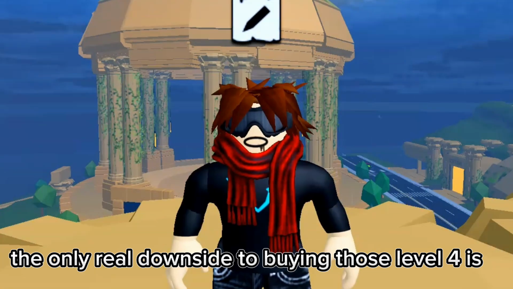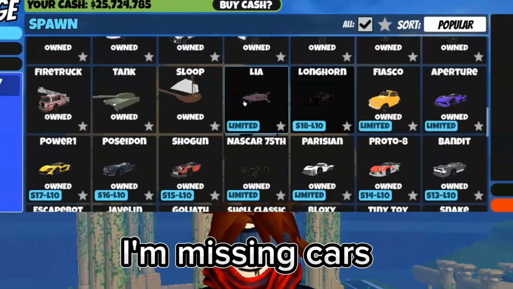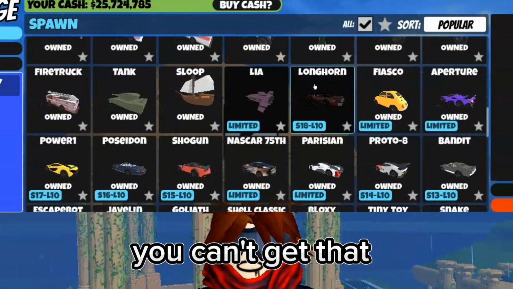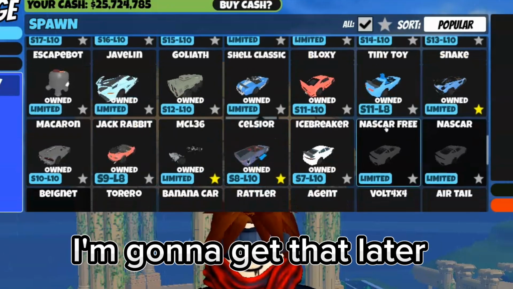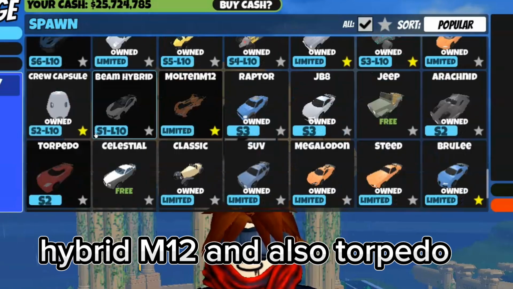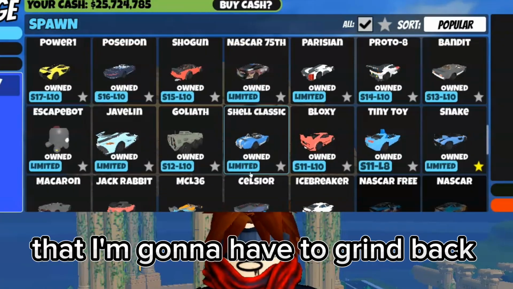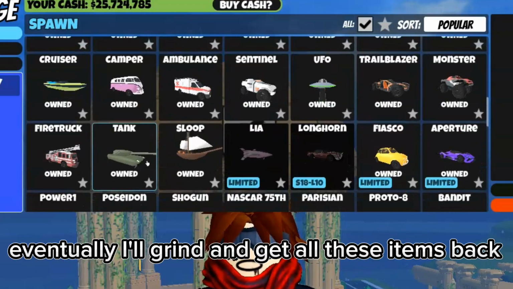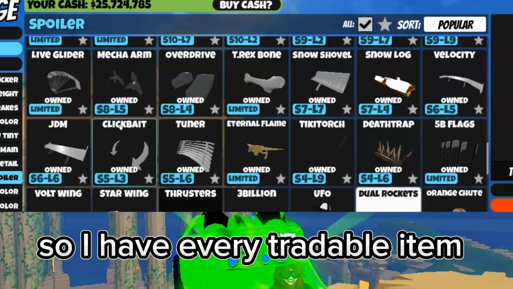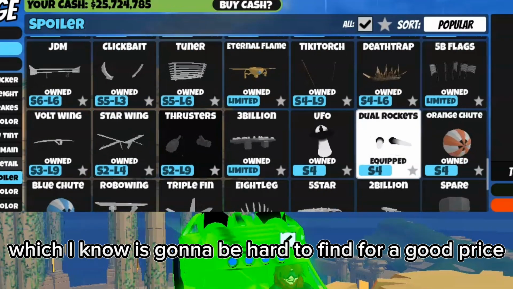The only real downside to buying those level 4s is now I don't have every item. I'm missing cars. Obviously, I'm missing the Leah, you can't get that. And then the new Longhorn, I'm going to get that later. But besides that, I'm missing Bagnet, Beam Hybrid, M12, and also Torpedo. A lot of high value cars that I'm going to have to grind back. Eventually, I'll grind and get all these items back so I have every tradable item. I'm also missing thrusters, which I know is going to be hard to find for a good price.